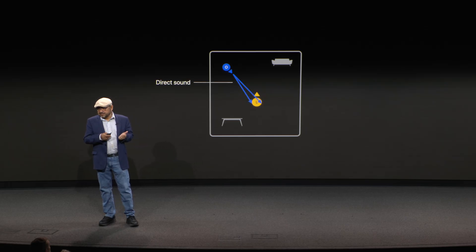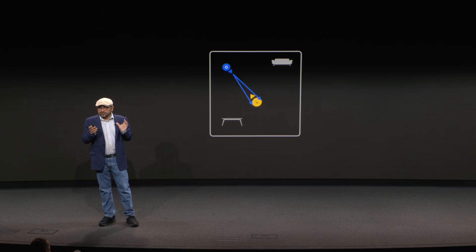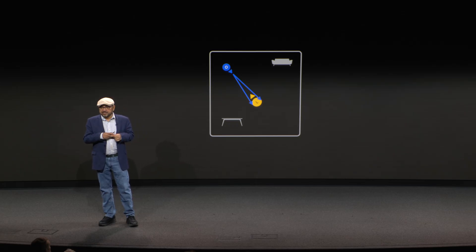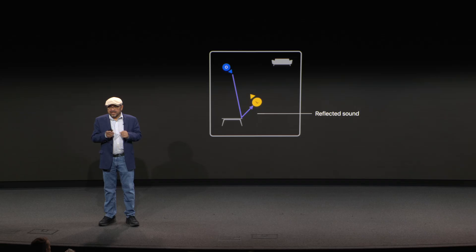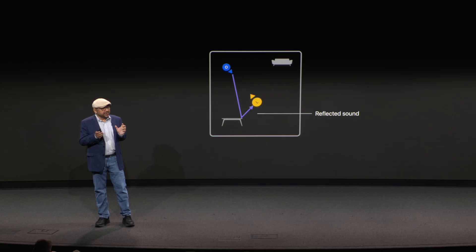The direct sound from the object travels to the listener's left and right ears. If the listener rotates their head, the angles of the direct sound change. Apple already provides best-in-class adaptive rendering of this effect by tracking head rotations as well as modeling individual head shapes — we've been doing that for a number of years. But the effect of direct sounds is just one factor. In reality, people don't just listen to the direct path. A listener hears sound as a combination of both the direct path and reflections from surfaces in the local vicinity, and this is much more difficult to represent accurately and to render.